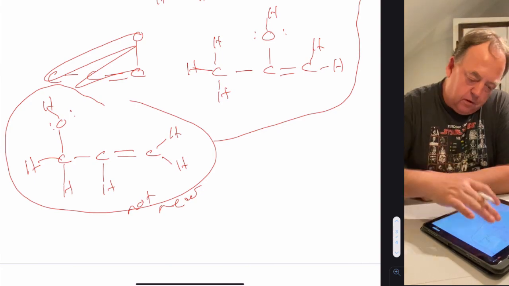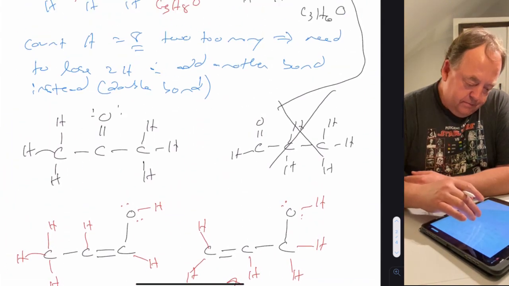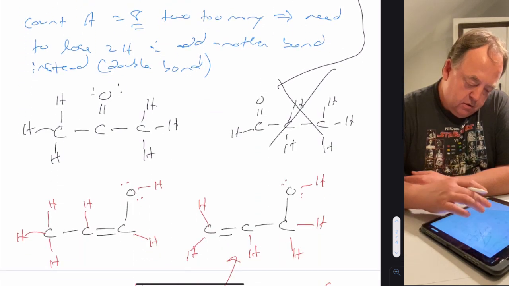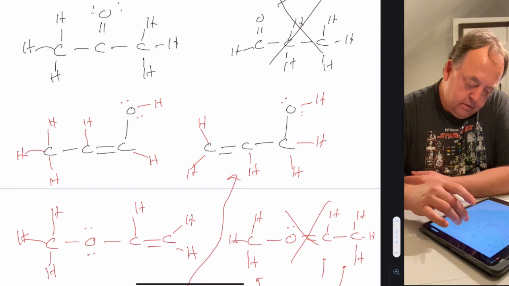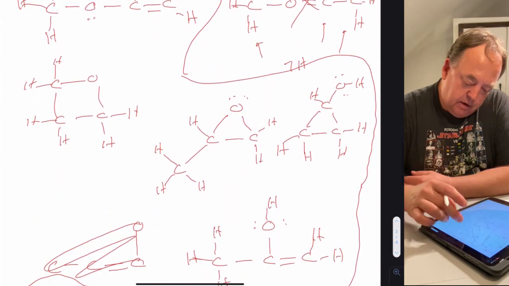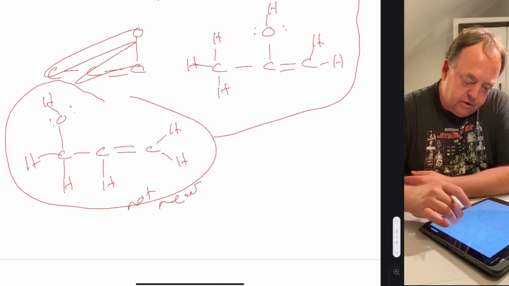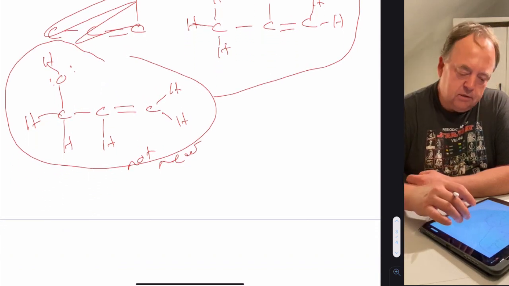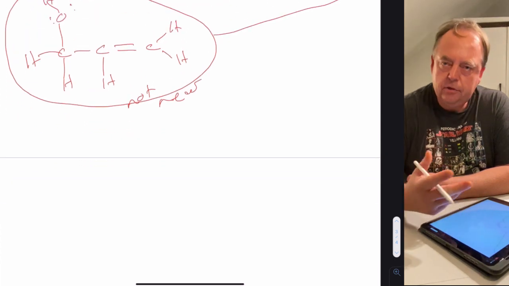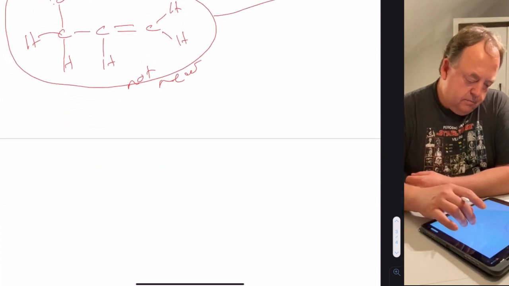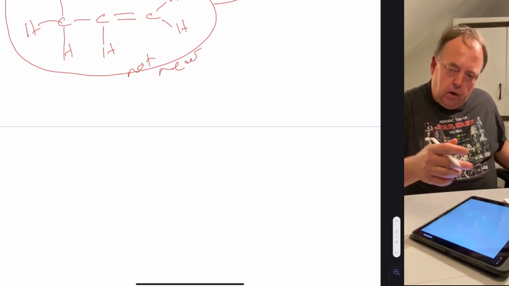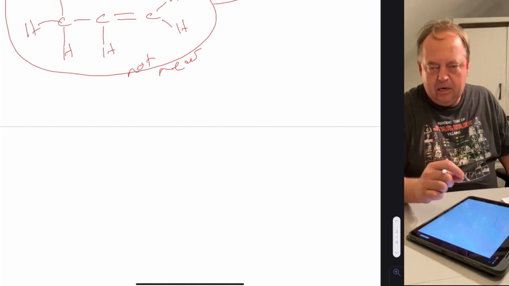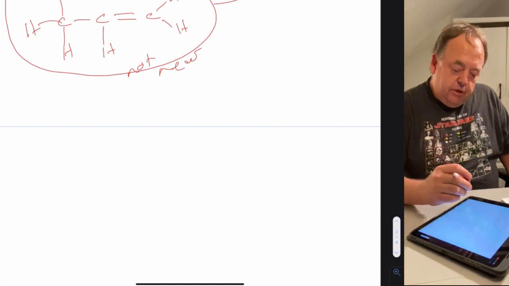So the point is, for a very simple formula, only 3 carbons, 6 hydrogens, 1 oxygen, there's 1, 2, 3, 4, 5, 6, 7, 8, 9 different molecules. Unless I missed one, I don't think I missed any. I think that's just 9, but there's a lot of different possible molecules that you could come up with. There's no formula that I know of that will allow you to predict how many different molecules there are. So you just have to do trial and error.